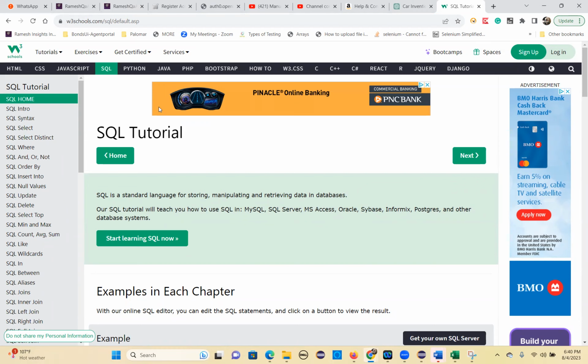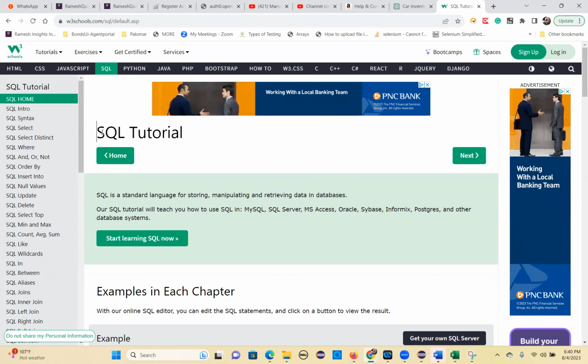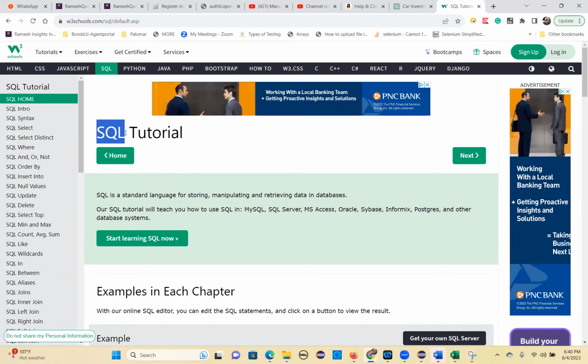For example, I am communicating with you in English, or some other language, so that's a language barrier to communicate. Same way, to talk with any database, this SQL is very important. SQL is a standard language for storing, manipulating, and retrieving data in databases. SQL means structured query language.